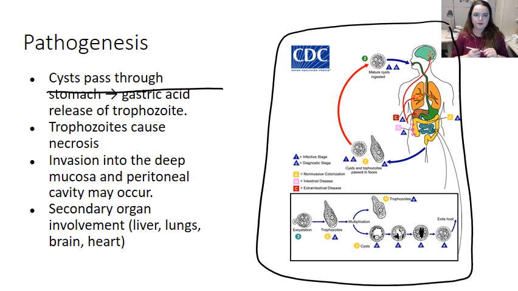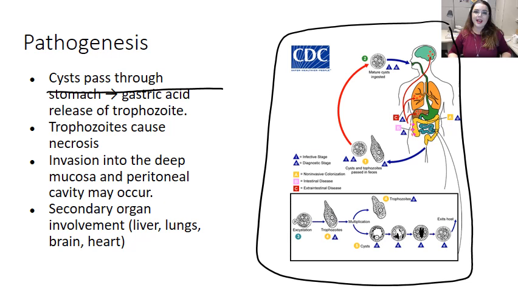When we get release of toxic neutrophil components, so think about it, neutrophils are really pro-inflammatory molecules that release all sorts of nasty enzymes, reactive oxygen species, the azurophilic and specific granules, all of these things. Those are going to contribute to tissue destruction. You also can get kind of a flask-shaped ulceration in the intestinal mucosa, and those present with inflammation and hemorrhage and often secondary bacterial infection, which isn't something that I think we naturally think about, but anytime you have this much damage to the epithelium of your colon, remember that the epithelium of the colon is basically little bricks that form a wall that keep the normal gut bacterial mucosa intact.